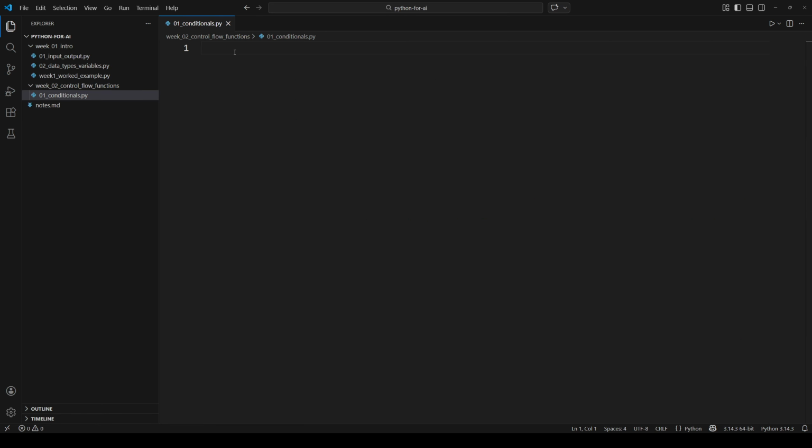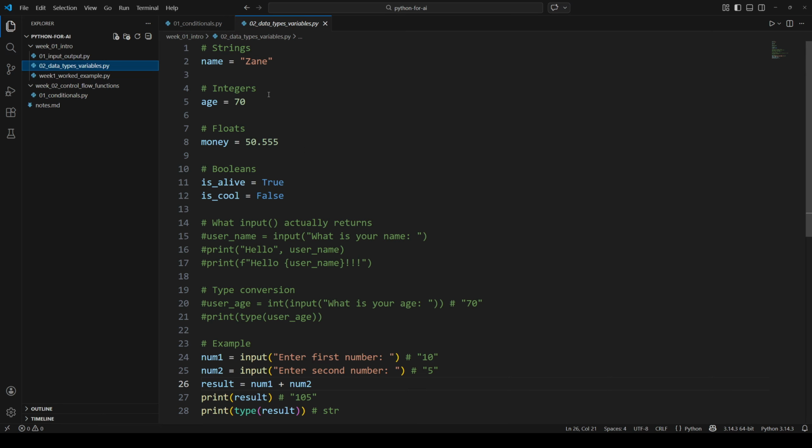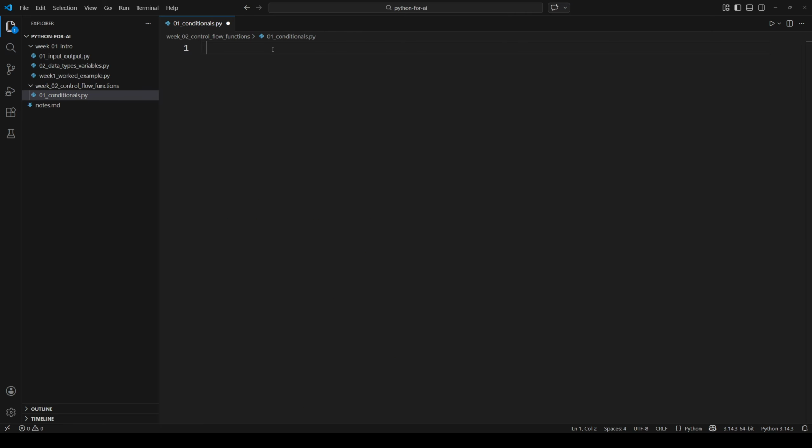Now, let's begin with the simplest one. We call it the if statement. And before we go through that, we need to talk about variables and data types. When we went through this, we had strings, integers, floats, and booleans. And booleans, as we said, this is the key one. It can either be true or false. So we only have two kinds of values, as opposed to strings and integers, where we can have very many different values. And this is very useful for us.